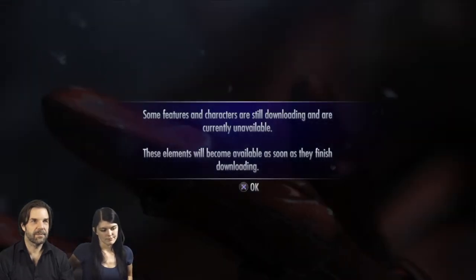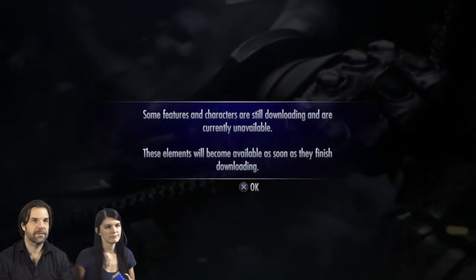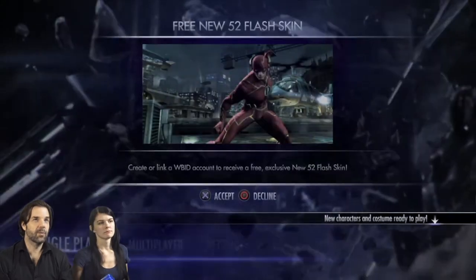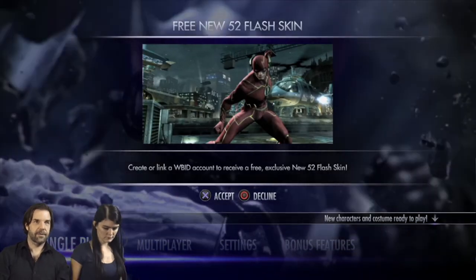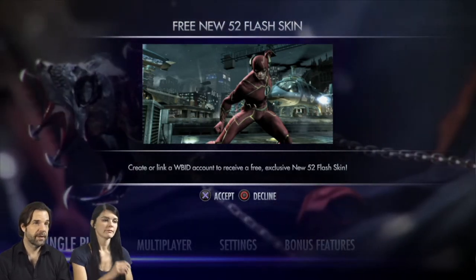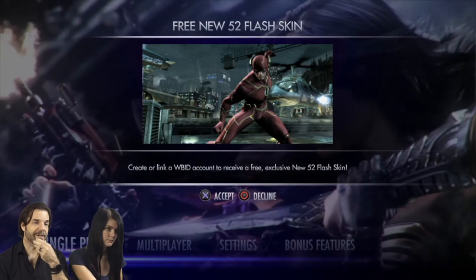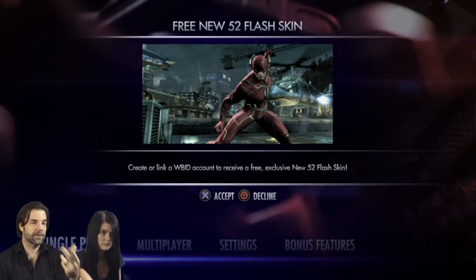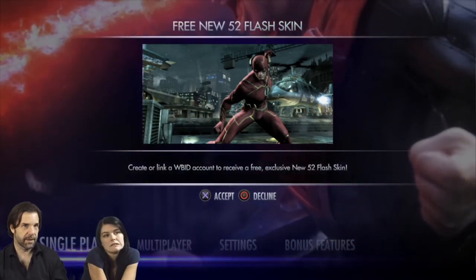Some features and characters are still downloading and are currently unavailable. These elements will become available as soon as they finish downloading. So it literally wants you to play the game off the SSD. It doesn't even want you to play it from the Blu-ray disc. They'll probably still want the game disc in to verify that you actually own the game. Otherwise, you could just take this to any PlayStation and download the game.